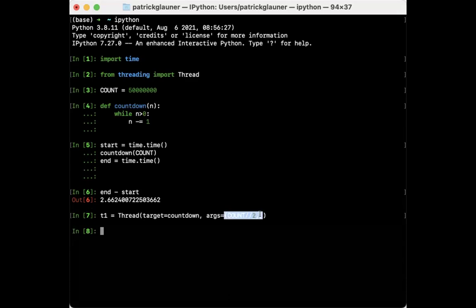And if I just put parentheses around it, it's not a tuple. So I need to put in this comma just to indicate it's a tuple. If you have dealt with such details in Python, you must have seen this. So for half the count, which means 25 million, and we create a second thread to do the same.